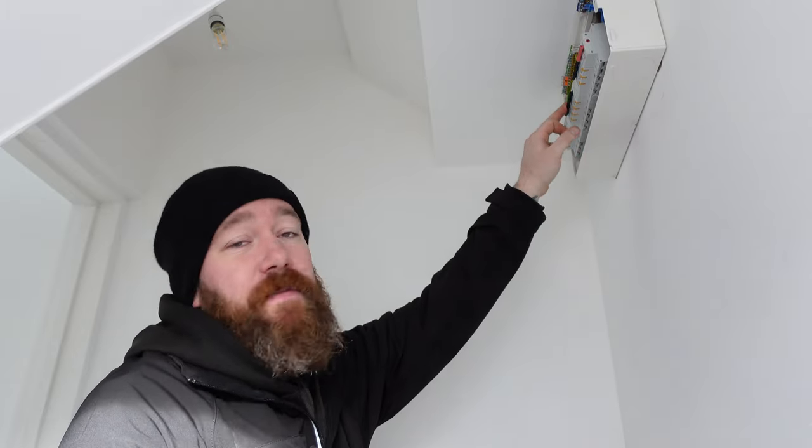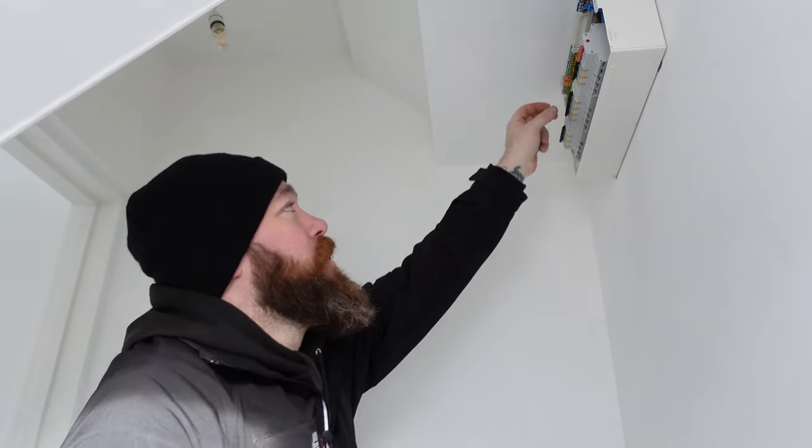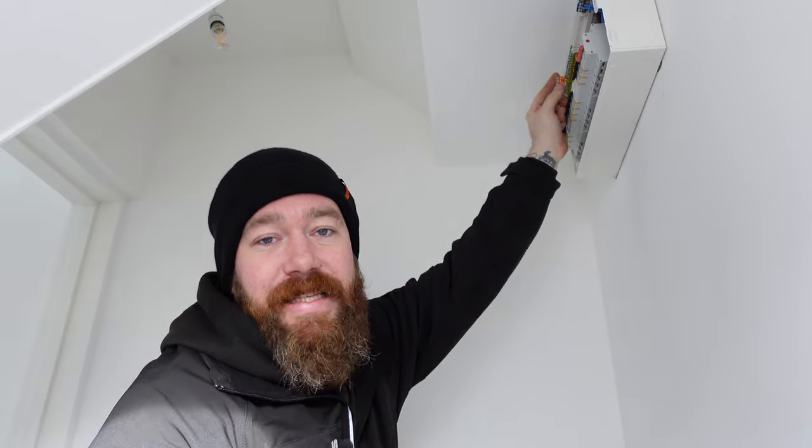The next circuit that we're going to be testing is our boiler circuit, which is fed from a B16 RCBO. Again, we've got these linked out, but at the boiler end now, what I'm going to do is take the spur off, test at the spur and disconnect the load as well. That's just because when we're insulation resistance testing it, we don't want the boiler connected at all. So I'll drop that out of the load and get this tested.